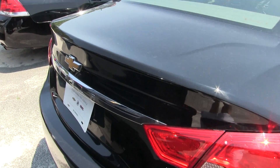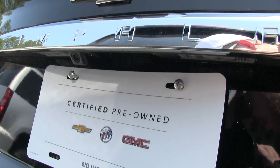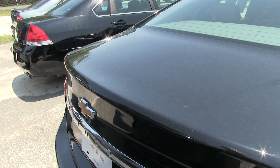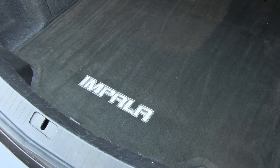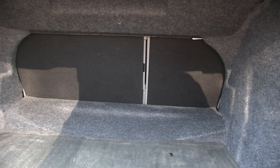LT package — going to be pretty loaded up. You've got a backup camera back here on the back of the car, sits right up under there so you can see. You may want to know what kind of trunk space we have — a lot. Back seats fold down if you need more room.